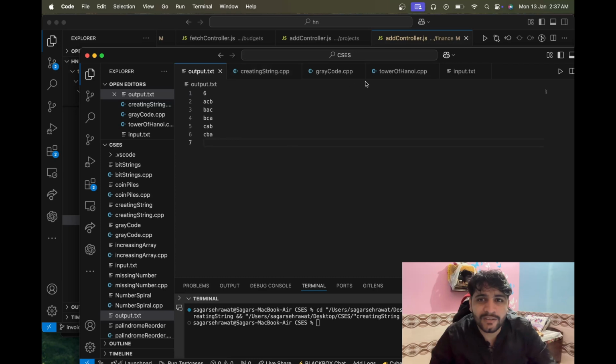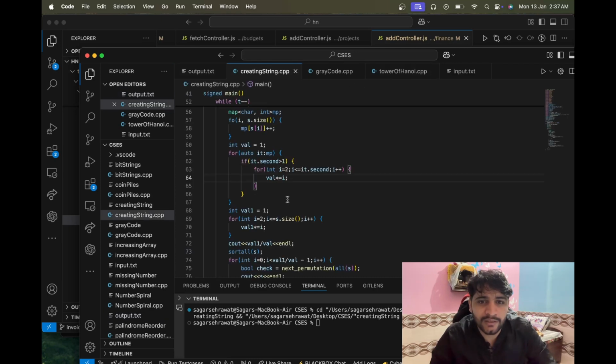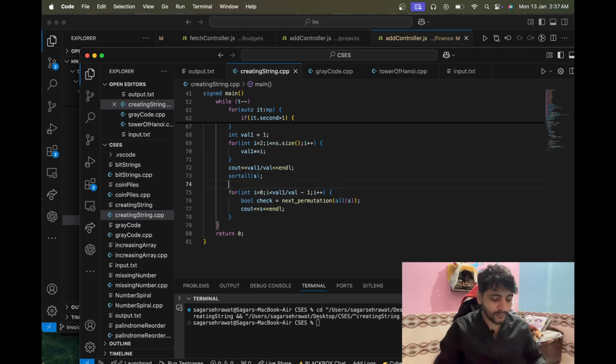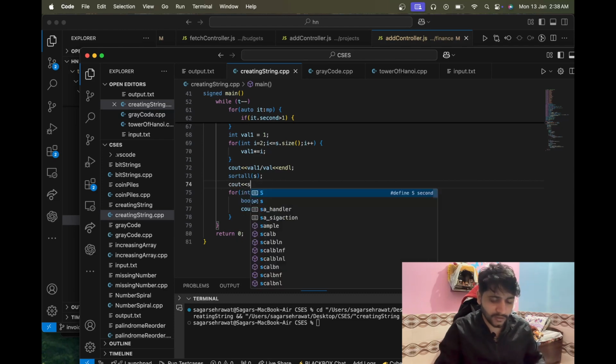Okay, so the thing here is that when we are giving the output, it is giving the next permutation right here, and then it's outputting it, so it will output only 5 times, because after that the check will be false. Okay, so we have to output the initial string right here.